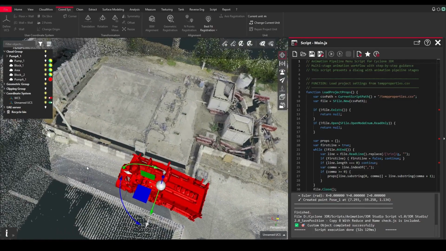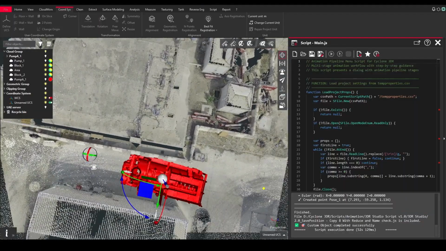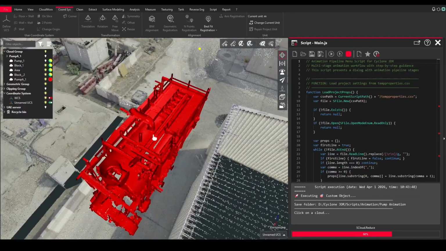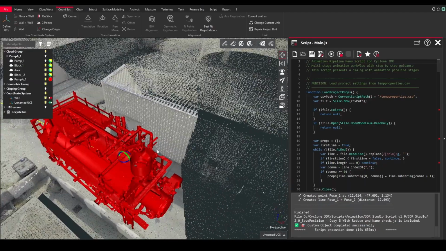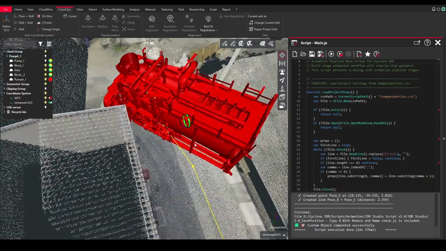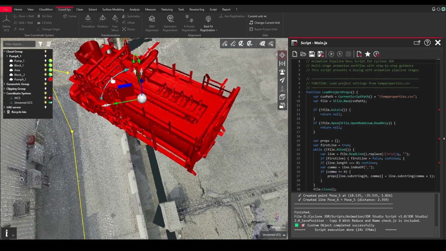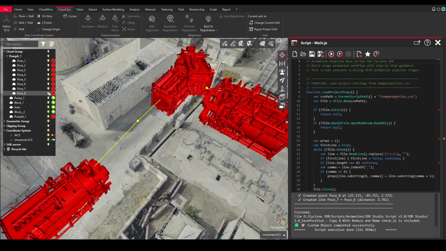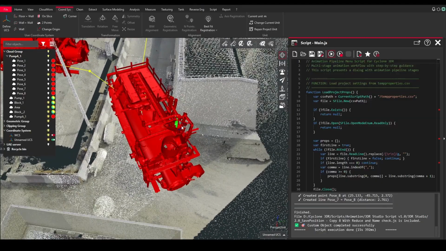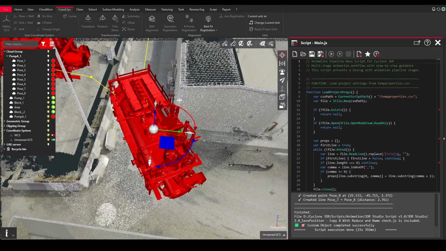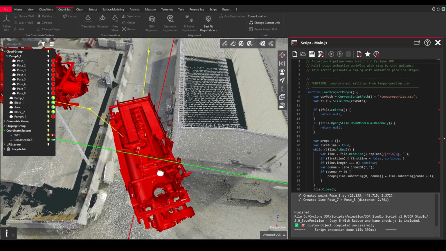So once the first pose is saved, close the script, use the standard Leica Cyclone 3D tools to move your point cloud to its next position, open the script again and save the new pose using the same tool. As you progress, you will notice helper files being generated. This gives you a visual preview of the estimated trajectory, while copies of each pose are automatically saved into the project folder. If you notice that some poses need adjustments after they have been created, you don't need to start over. The script includes a built-in update pose position tool for quick corrections.